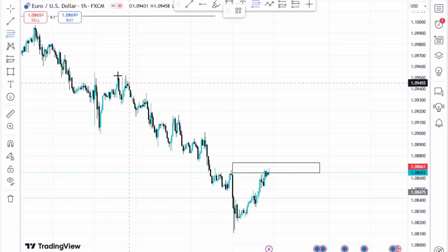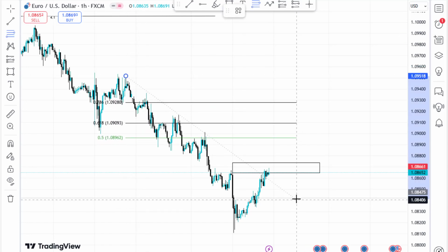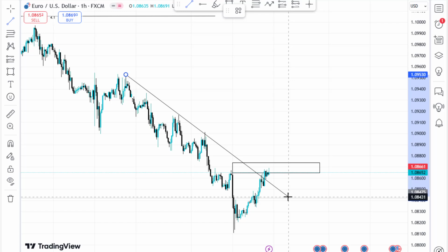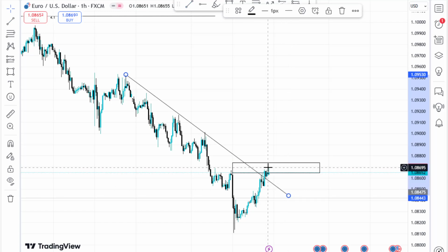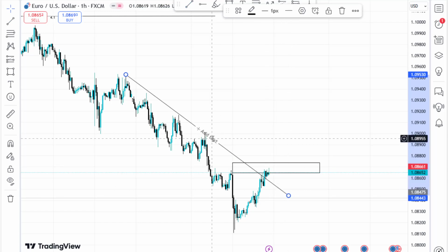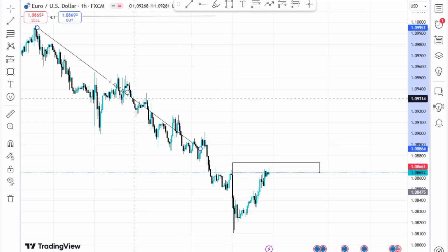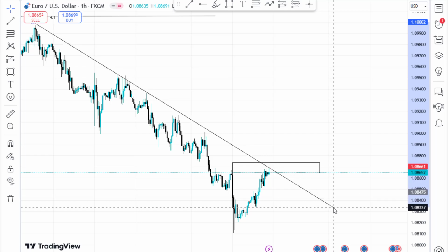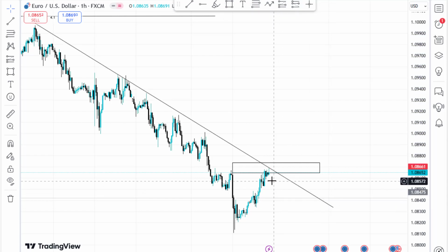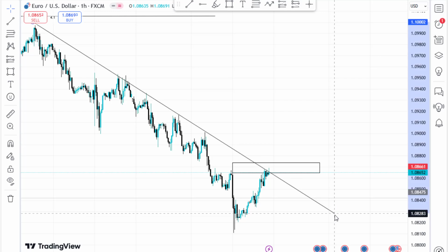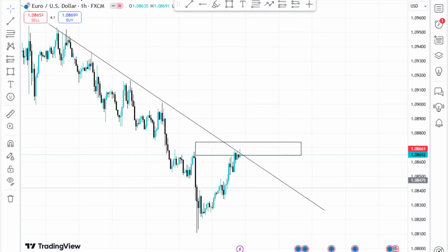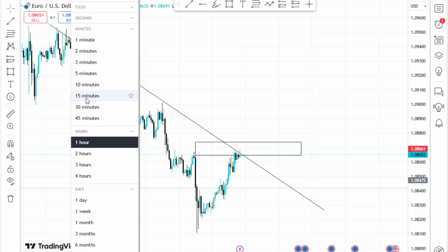If you look at it using the trend line, you see that trend line liquidity has already been cleared, and at this point in time we expect that price could gather momentum here to drop. Other people who drew based on the bigger time frame could possibly also be looking forward to price reacting from this trend line and then going down. So at this point in time we are seeing a possible sell on euro US dollar.